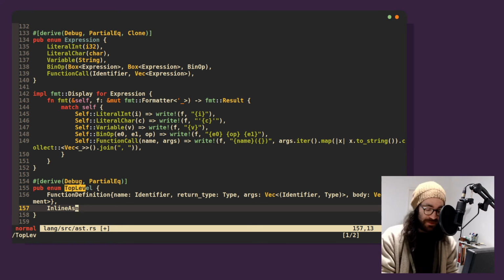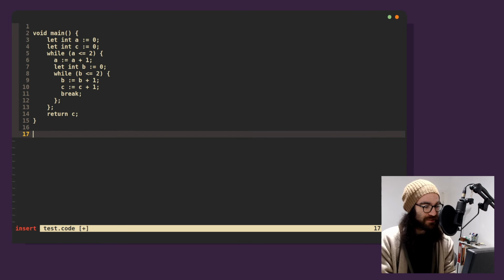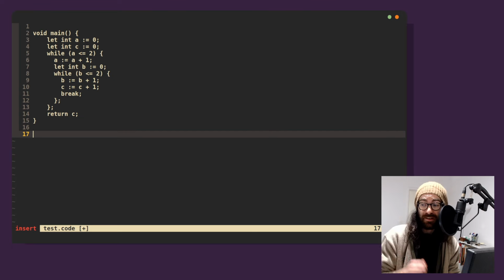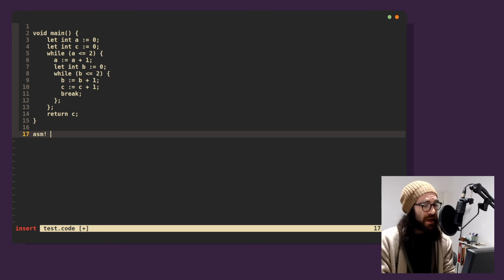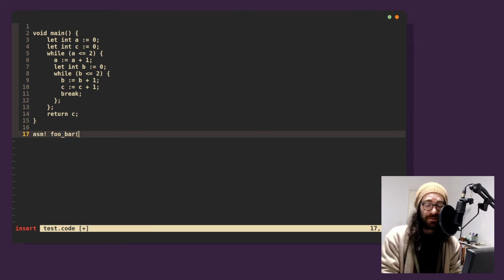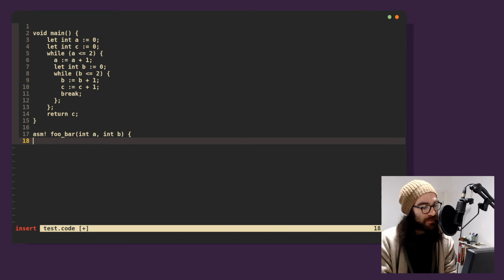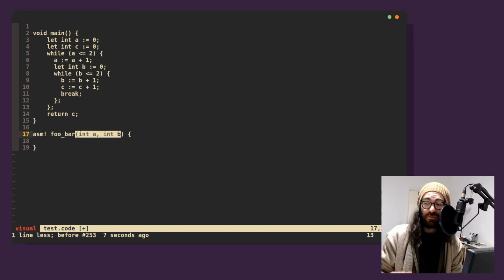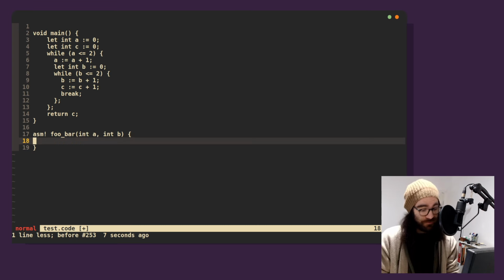Okay, so inline assembly, this is my idea. Let me show you the syntax first before we build it. My idea is to define it like a function, except you say asm with an exclamation mark to show that it's special. Then you'll have a label name, say foobar, and then you can give it an argument list, so int a, int b, and then you give it a body. These are just normal assembly lines like I've been writing this whole time. A and b are passed in according to the calling convention, so they're in argument slots. So you would have to say load, stack, offset.